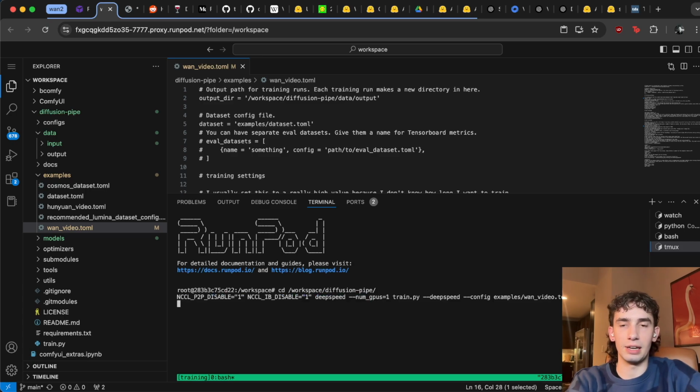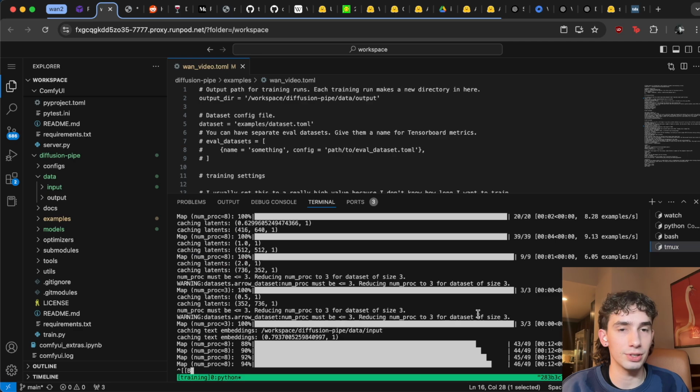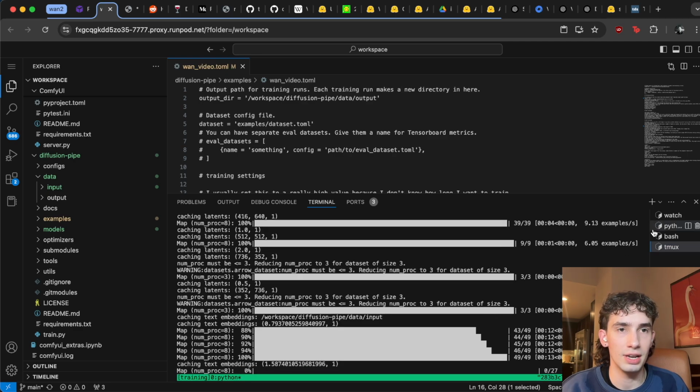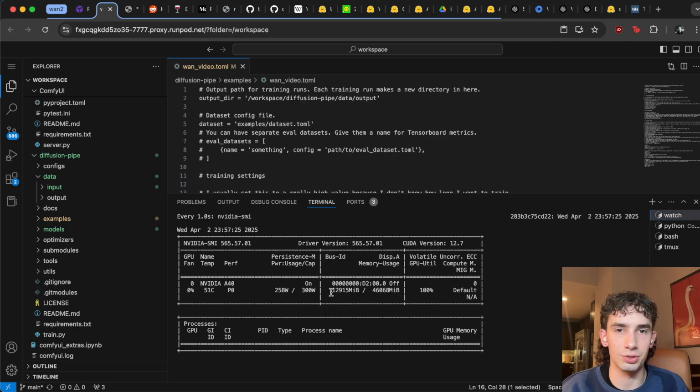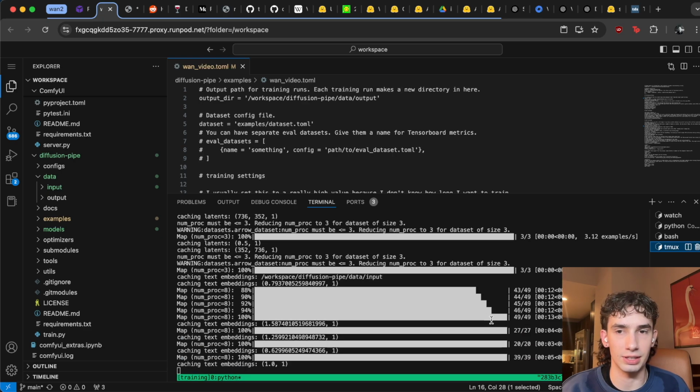And so hitting enter on this will spin up a couple things and we'll actually start to get our video model training. Then over the course of a few minutes, you can watch Diffusion Pipe do all of the automated setup, which is, of course, incredible to watch. And you can also see as it starts to reserve more and more of our VRAM off of our GPU as all of the models begin to be loaded into memory for training. And so very shortly, we should start to actually see some training steps start to get executed.